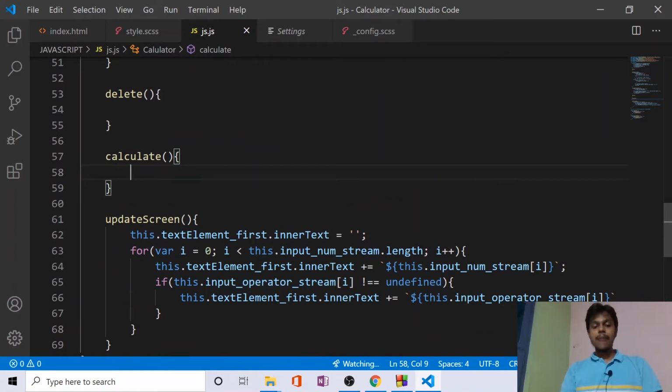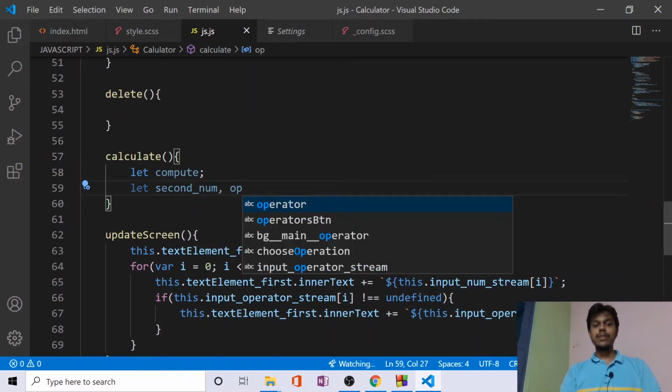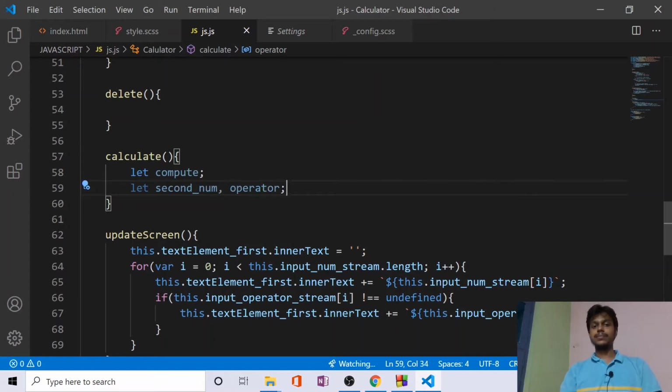For that I'm having a variable named compute, and other than that I'll be having two more variables: the first one will be the second num, and the second one will be the operator. Here compute will work as the first num as well, and we will return the compute.